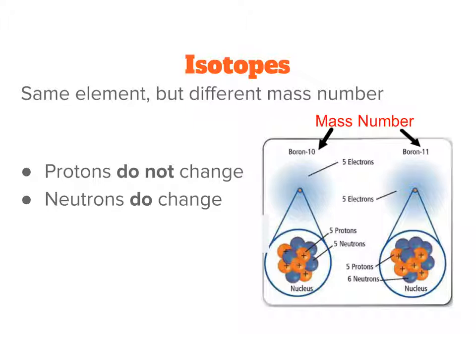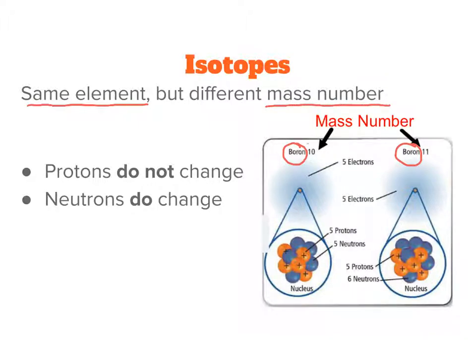Now, the cool thing about different elements on the periodic table is that they have something called an isotope. Take a second and write down these pieces of information about the isotope. Pause the video, and then we'll highlight. Okay, so isotopes, they have some things in common and some things that are different. The thing that they have in common is that it's the same element. So when we look at this picture here, both of these drawings are of the element boron. So the element is the same, but they have a different mass number.